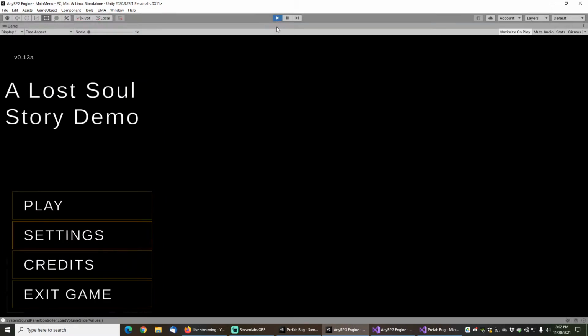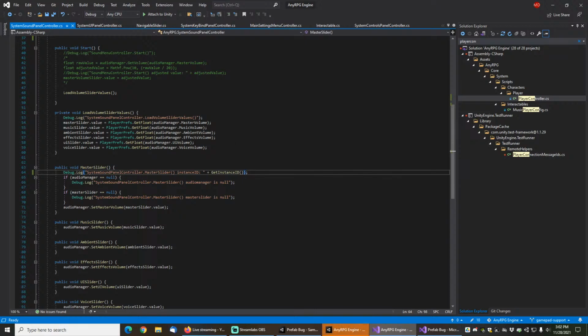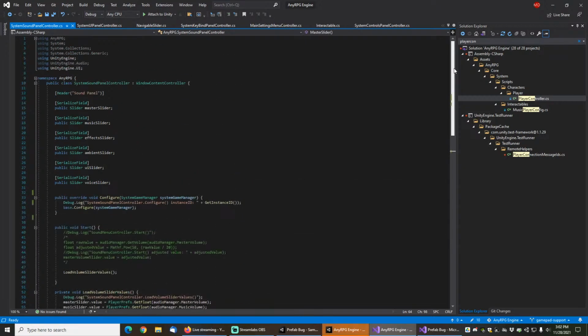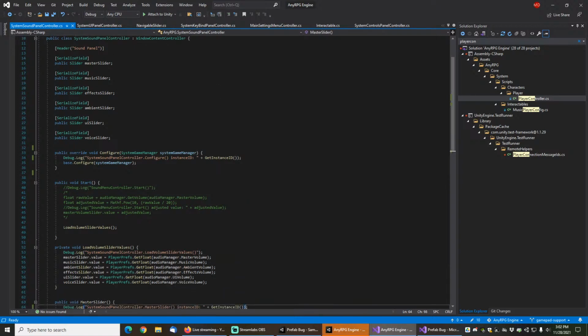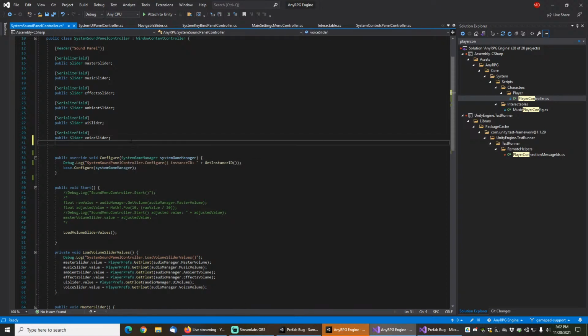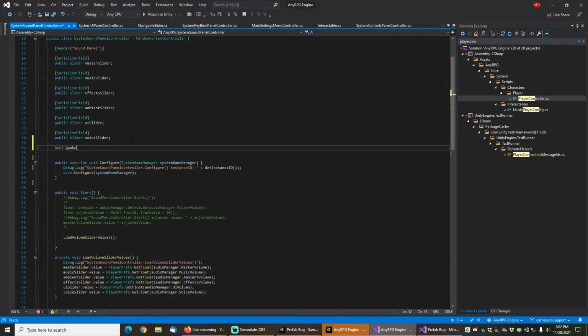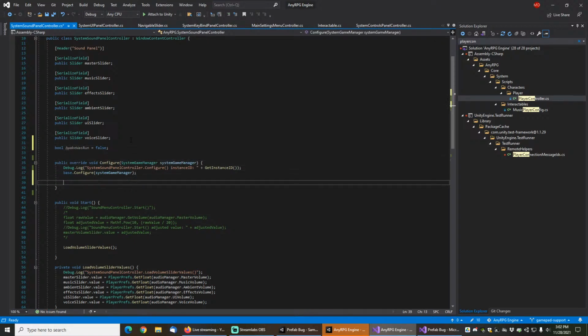So what I would recommend doing as a fix to this is if you have any MonoBehaviours that have sliders attached to them, then at some point during your awake method, and in my code here, Configure is just called by Awake, maybe make a variable like bool awakeWasRun equals false, and then maybe here during your awake method, or in my case the Configure method, which is just going to be called during awake anyway, then set awakeWasRun equals true.